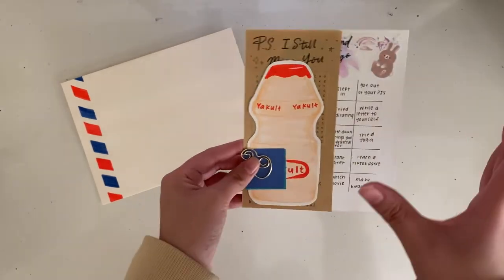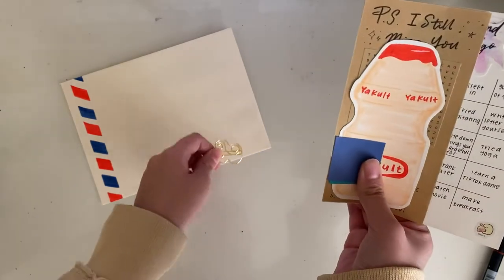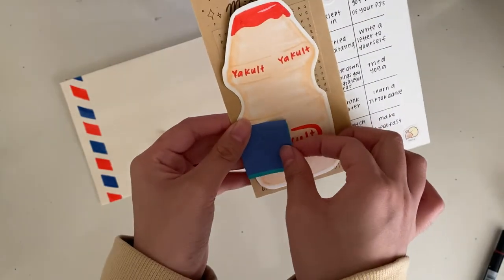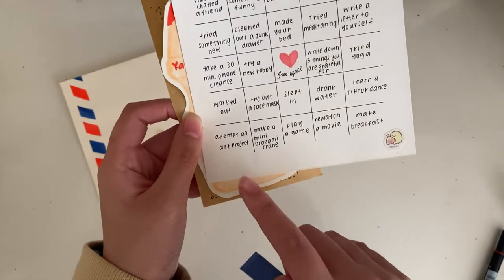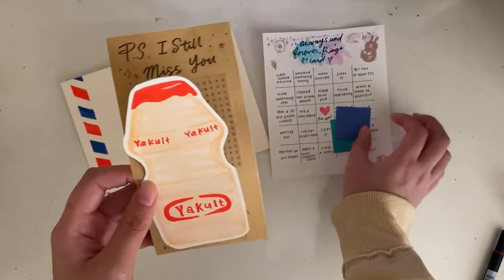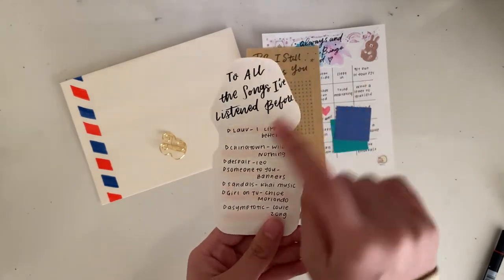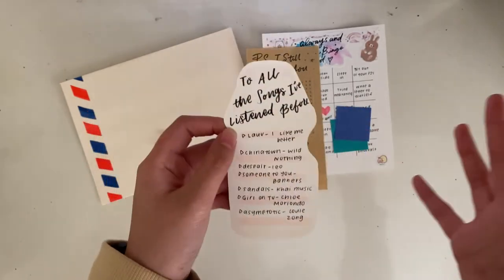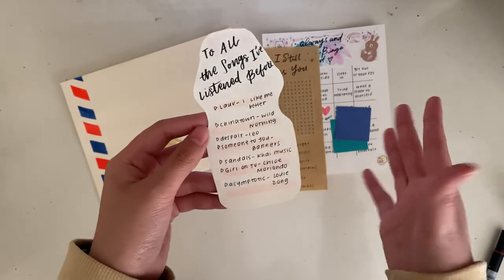As for the letter extras that I decided to add in here, I'll just give a brief overview of what I'm adding. Along with this cute little paper clip, we have these mini origami paper because I did say in the bingo card to make a mini origami crane, so just in case they don't have origami paper, here's a little tiny version for them. We also have this Yakult bottle. I really enjoyed how it turned out and in the back we have To All The Songs I've Listened To Before and they're just some songs that are either in the To All The Boys I Love Before soundtrack or just songs that I like enjoying in general.